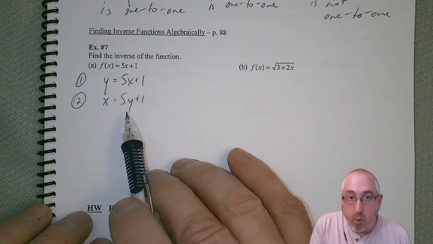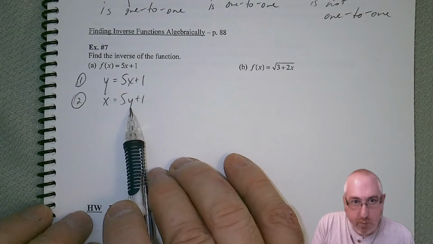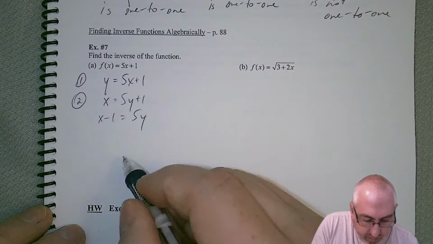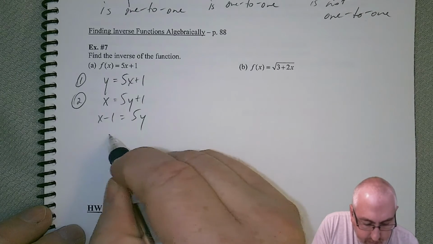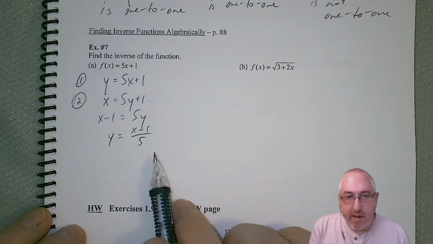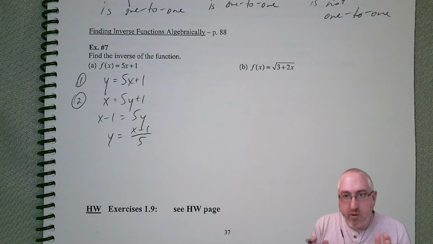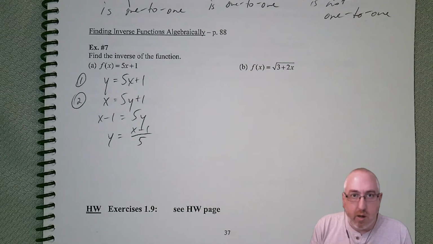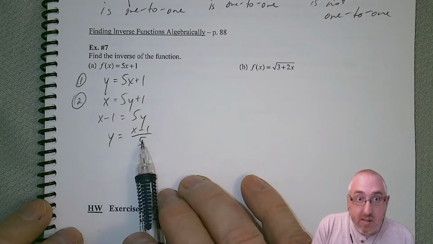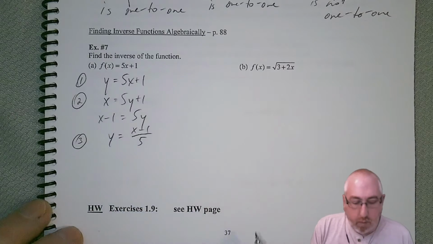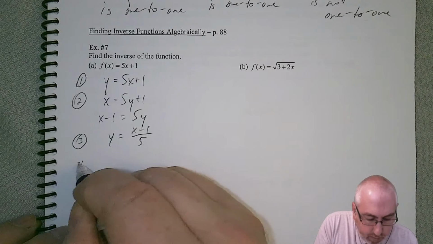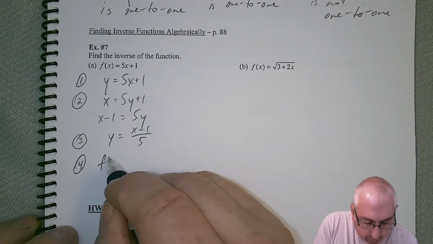Now comes the algebraic part. We need to solve this for y and get y by itself, and we could do this pretty quickly. So if we subtract 1 from both sides, and divide by 5, and I'm going to flip the sides around. Now we could make it even more detailed than this. We can split it into 2 fractions. We can look at it from an equation of a line perspective if we wanted to, but it's not really that necessary. So this is step 3, just solving it for y. And now you're basically done. Step 4 is just to replace y with f inverse.